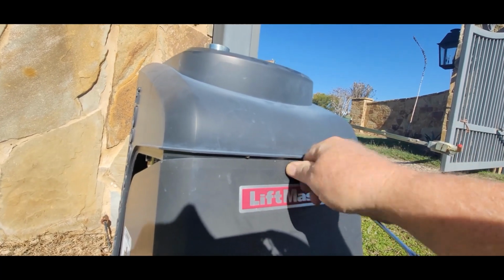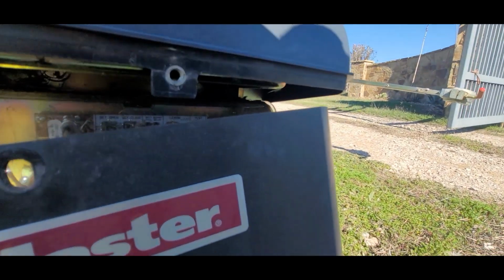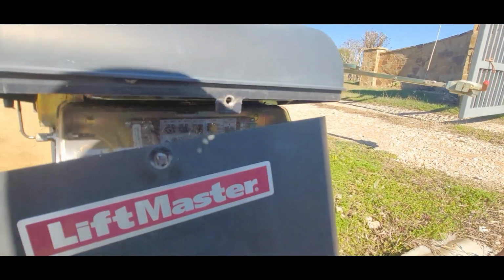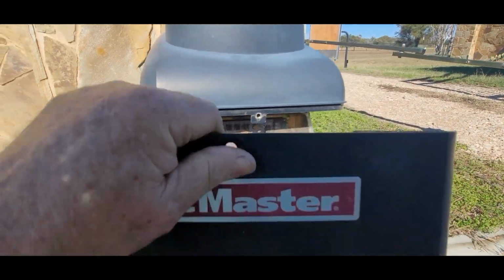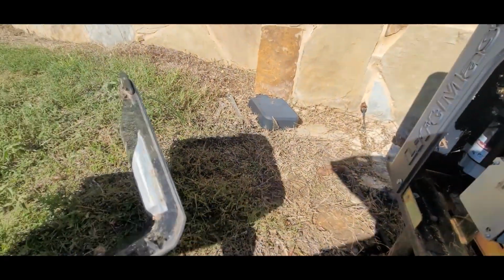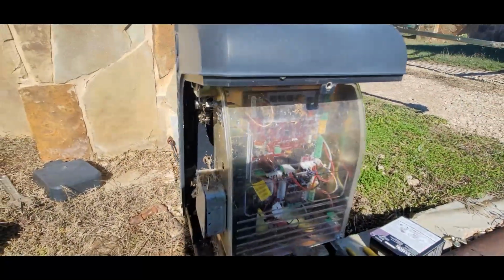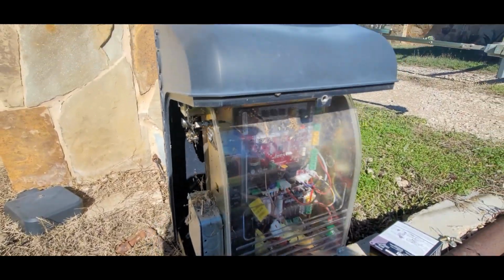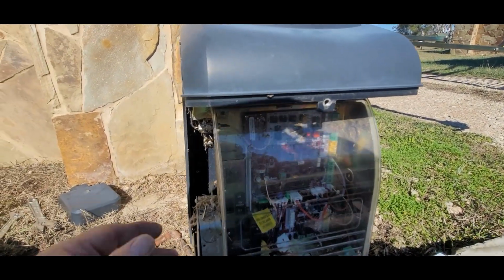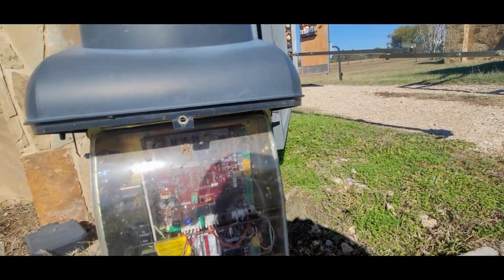These are assembled down in Mexico. And during COVID, we had a hard time getting things in because the Mexican government decided that LiftMaster was not an essential service. And so we did not get a lot of parts for a long time. Let's see if I got them all done. And we'll need both hands here.